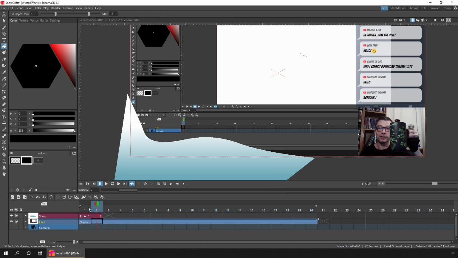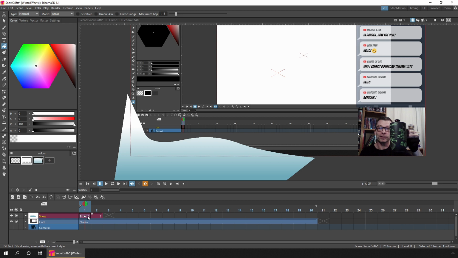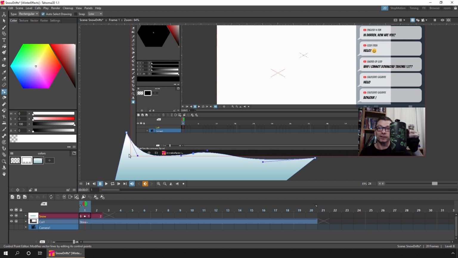So now we've got two drawings, both exactly the same. And then if we adjust drawing number one to be the lowest point for the snow. So I've got the snow showing in two drawings. So we want the snow to rise from the first drawing to the second drawing in small steps. And to do that, we need to use the level strip.